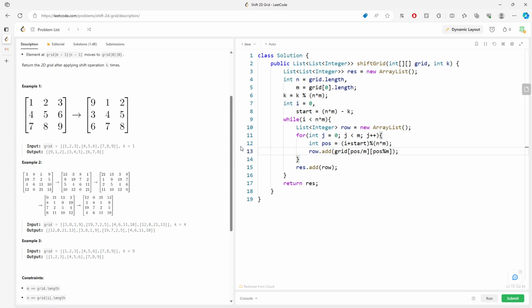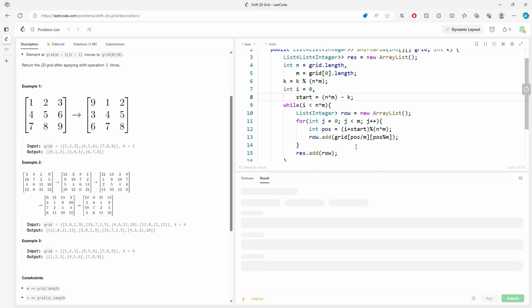If you notice, it should be straightforward. Position is going to be, for example, 8 divided by 3 equals 2, so you will get 0, 1, 2. So the third row, and this is going to be multiplied by n, multiplied by 3, 2, the second column, sorry, the third column, right? The column 2. So row number 2, column 2, and yeah, so this is a little bit challenging for sure.